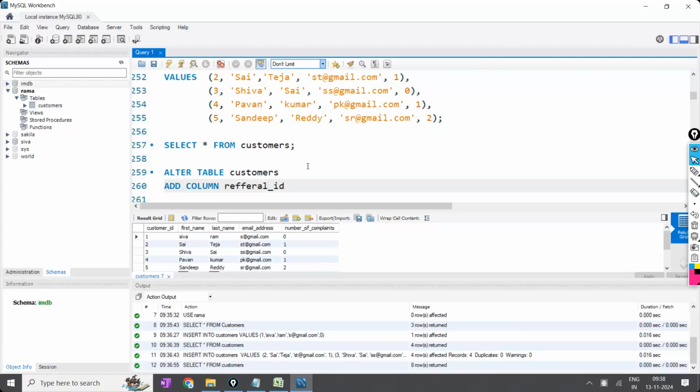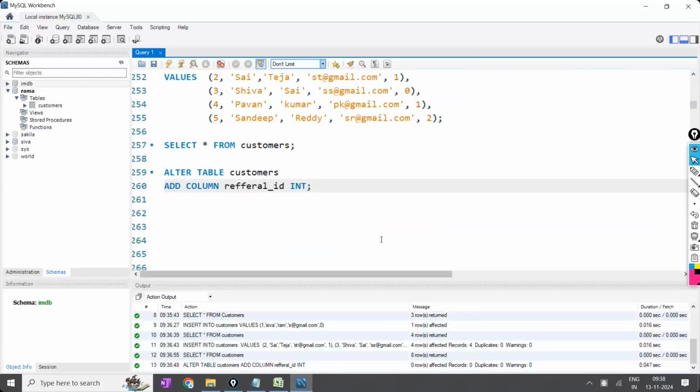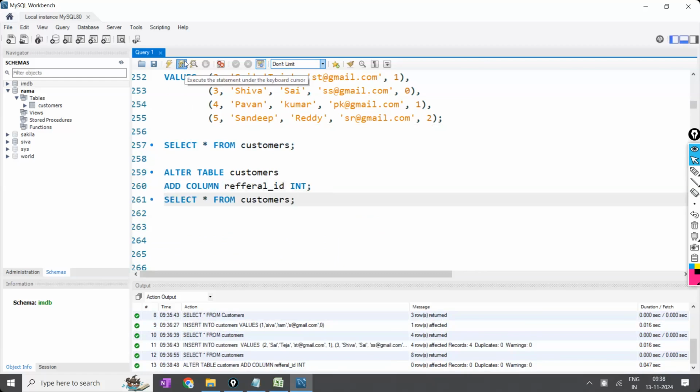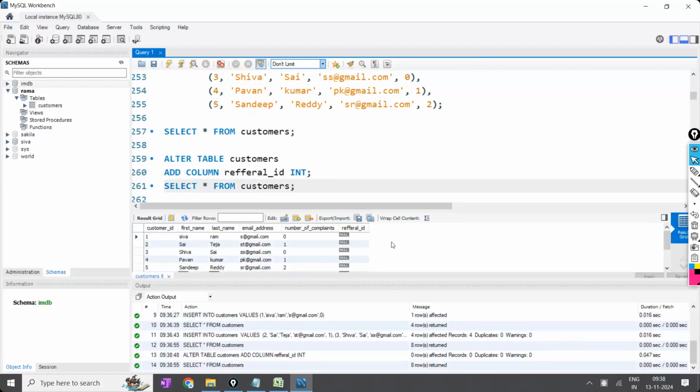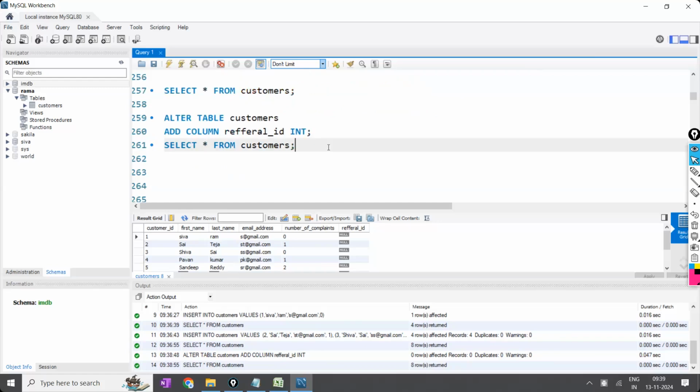Now it is going to add one new column with all null values. For an existing table, you can add a new column like this with null values. Everything is going to be null because it accepts null values. If a column is defined as not null, then in that case it is not possible. Now you have added a new column.